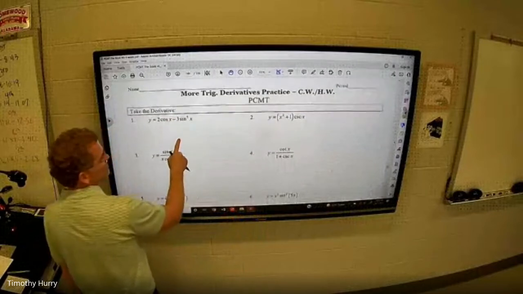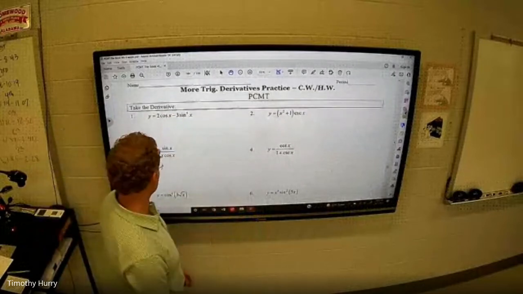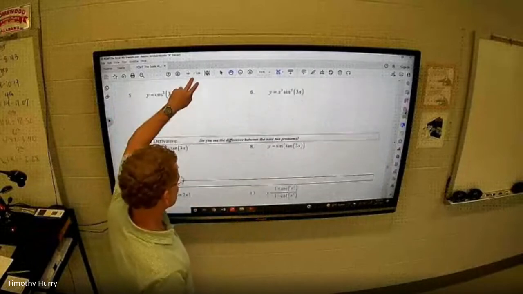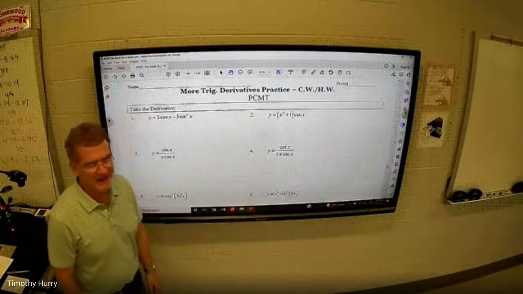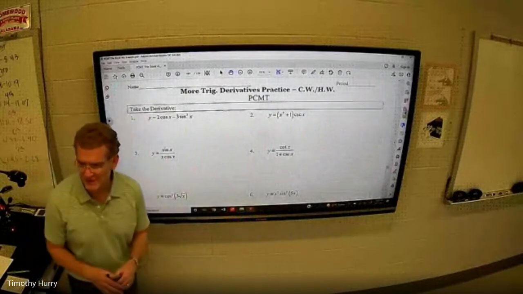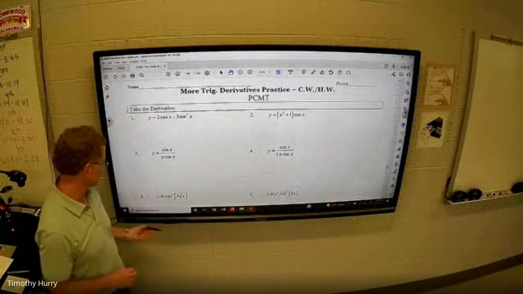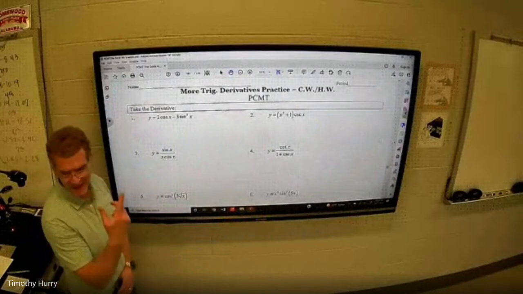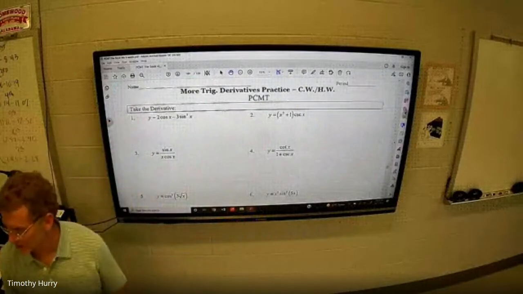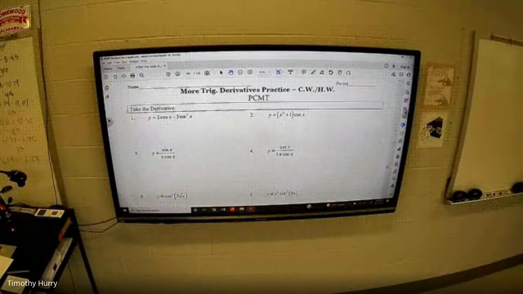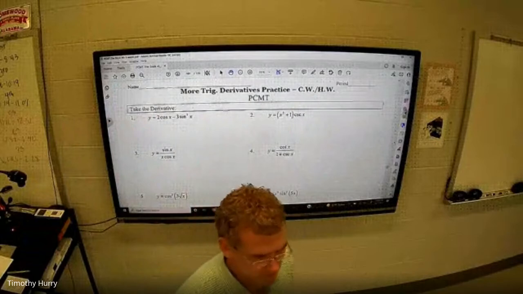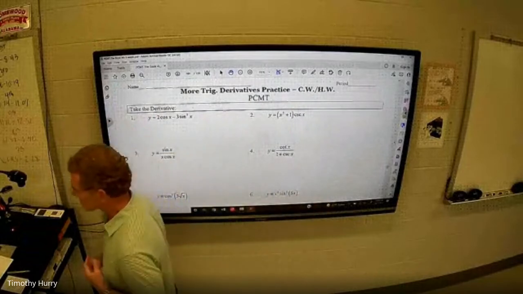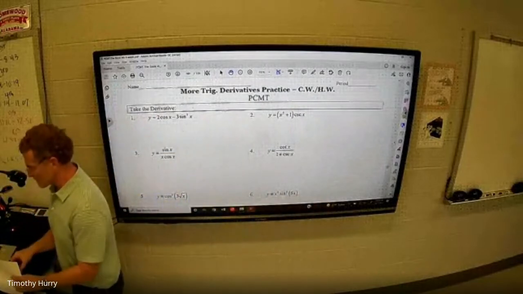So guys, don't do that. For the record, don't do that. Is this what this is called? Yeah. Don't do that implicit. You don't know how to do implicit. I've kind of briefly mentioned it, but you don't want to mess with implicit. There's a thing titled implicit differentiation, one of the worksheets. Don't do the one that's titled implicit differentiation. If you get stuck, let me know.